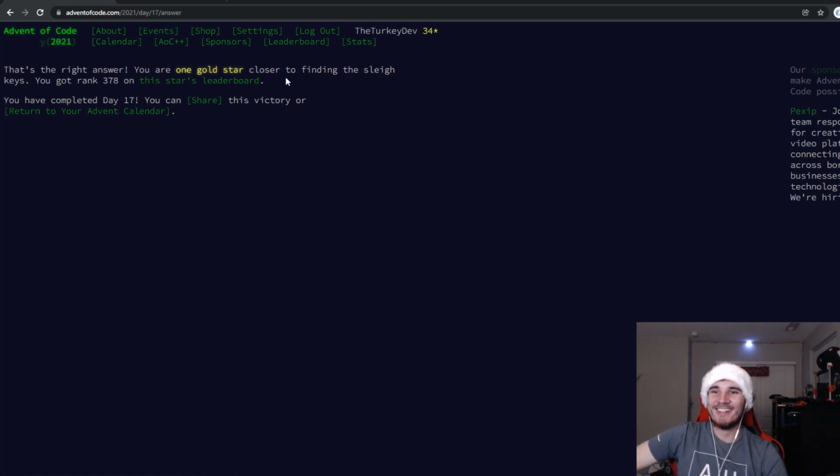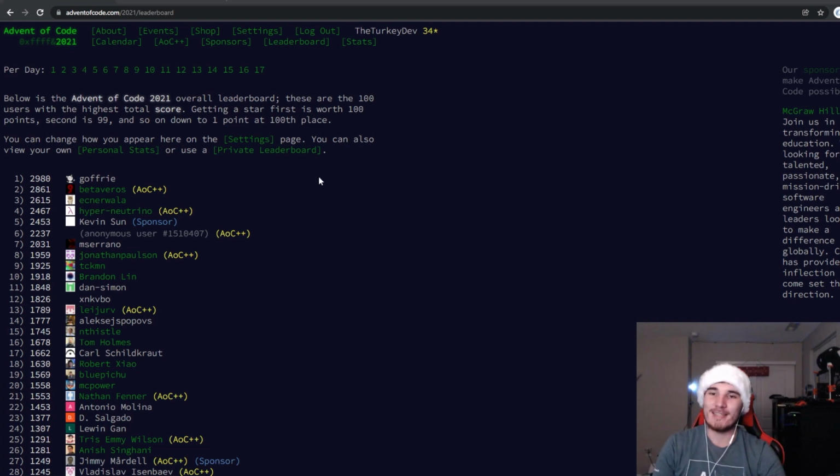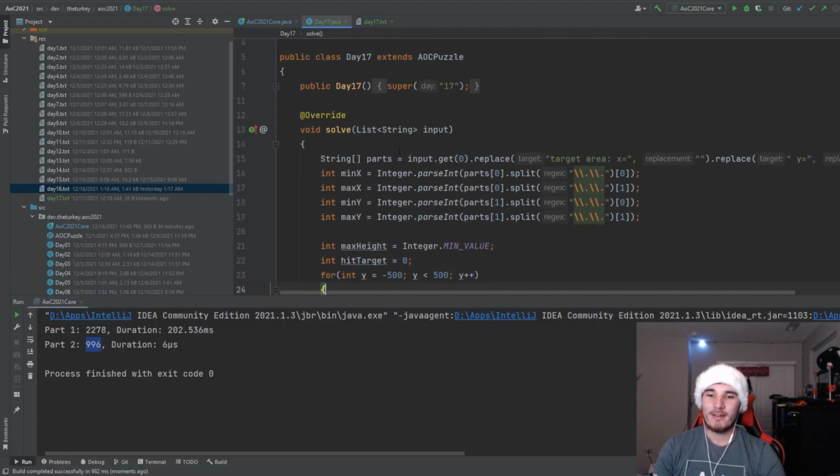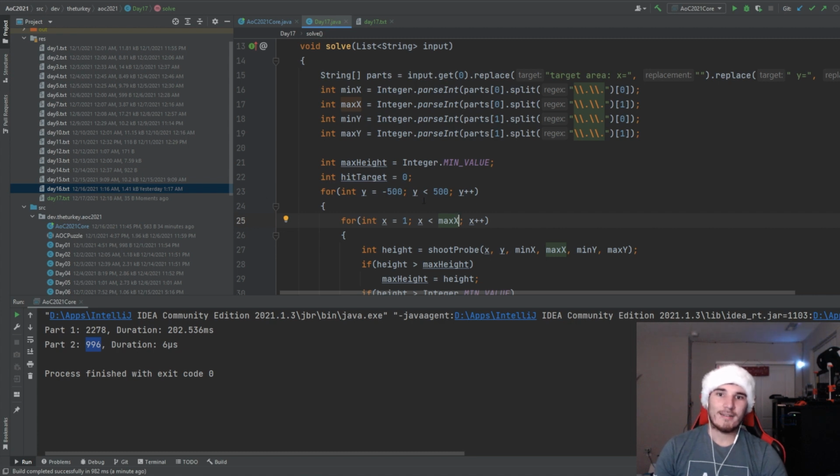I don't know. I'm sure there's some sort of math around this. I mean, I guess in theory, the maximum x can only be max x because that's 1, 2 there. You can't go any higher than that. So it's technically max x. I don't know about the y. I guess it would start at min y and go to max y. No. This could be whatever. I have no idea on that.